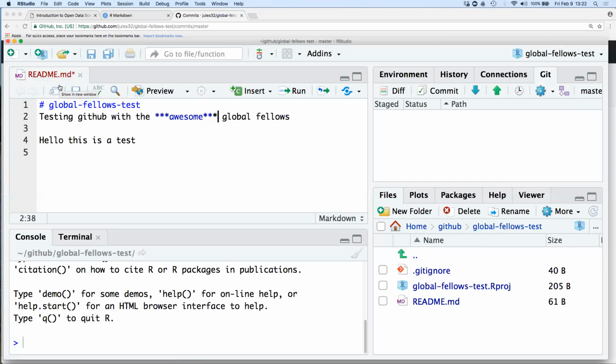So as soon as I save it, it's going to pop up over here in our Git tab. So go ahead and save. And if you've made edits to your markdown, it's going to pop up in your Git tab.